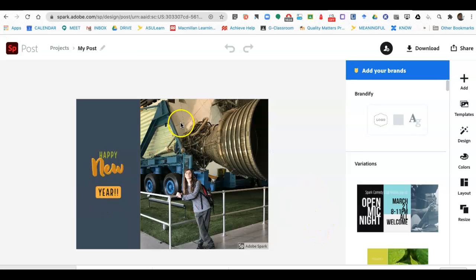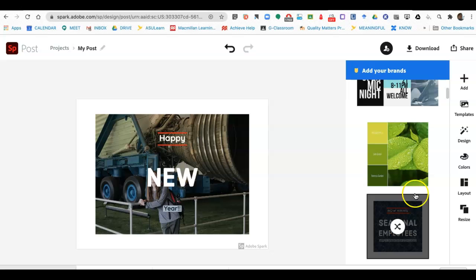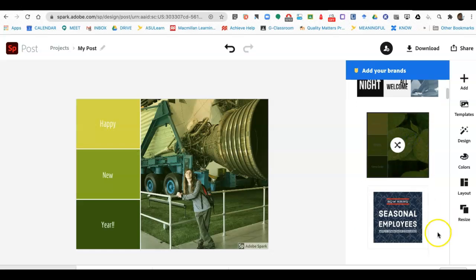So there's a card with my son. I think that's Saturn 5. I could change this format, and I can change the color scheme. So any number of things.